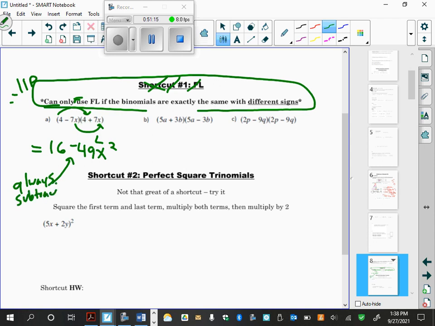So don't write this down, we're screwing up a little bit. And I'm only going to give you one example. It's exactly the same. It's 4b plus 2c, and 4b subtract 2c. But you can't mix it up. You can't be 3a subtract 4b and 4a plus 3b. No, those aren't exactly the same. Those 3 a's need to be exactly the same. So your turn. Do B and C, please.